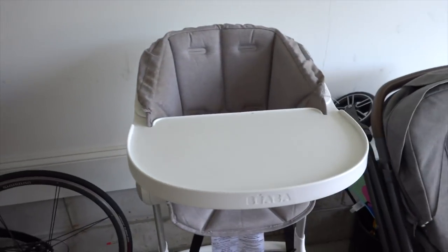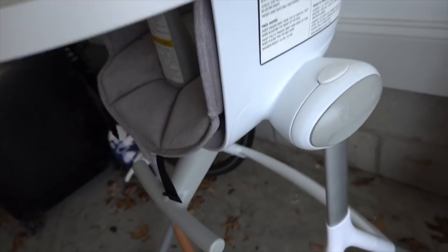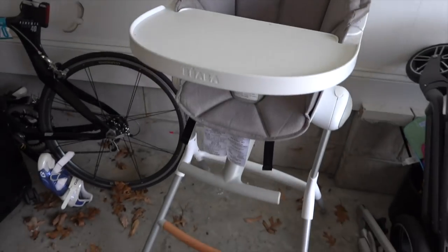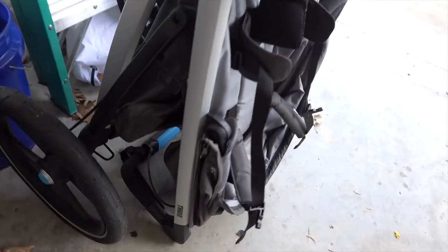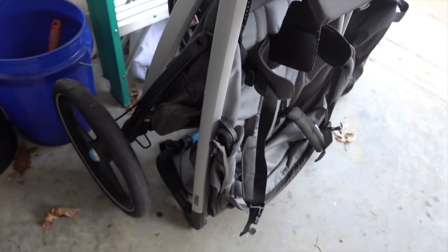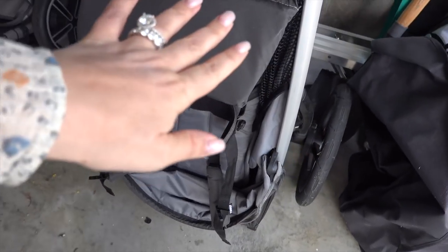In our garage right now is the Biaba high chair - we're about to pull it back out. Ford sits at his little table now, and we had the harness out to wash it and can't find it. I like it because it looks minimal and it's really great the way the baby sits in it - I like the surface area of the table and it just looks really nice. If you're in the market for a jogging stroller, this one's folded up but it's called a Thule. We hardly ever use it because we don't really exercise with the babies, but I love the way the babies fit into it if you're looking for a specific exercise stroller.